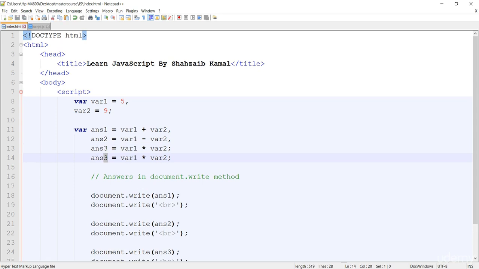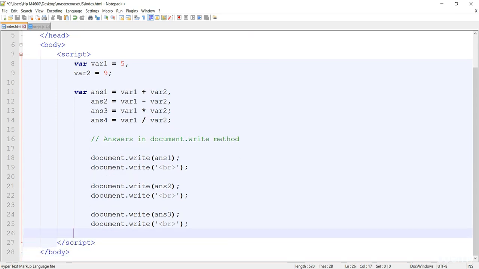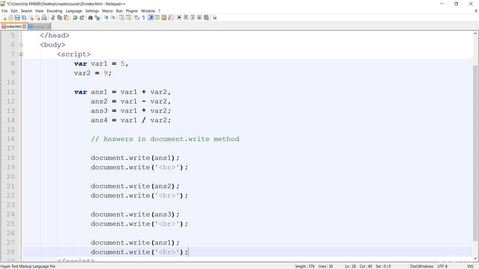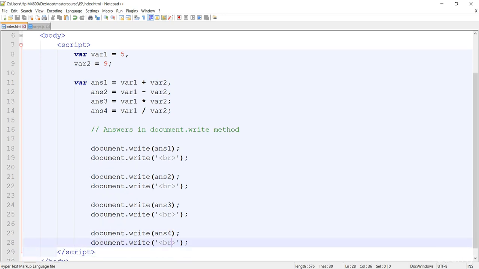Now duplicate that. Now I'm creating ans4, and what I'm doing is dividing. I'm dividing 5 by 9. So go down and do the same as you know about what I'm doing. This should be ans4, and save and go back to the browser and refresh that. 0.555, a lot of 5s there. By the way, we will solve this by using some math functions. Later on we'll learn about that too.